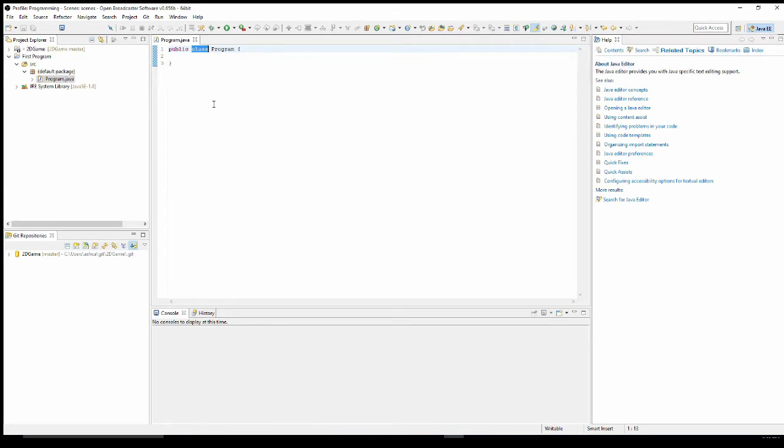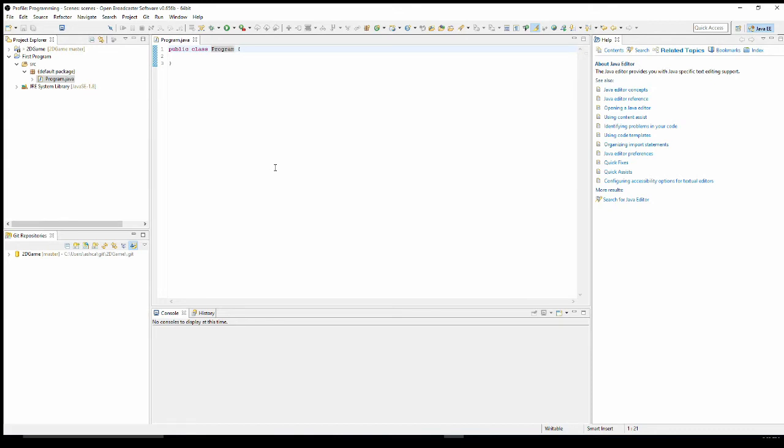And sometimes classes can communicate with each other, which brings us to the next point, public. Public means that any other class can access the inside of this class. We'll get into more of that when we make multiple class programs, but for now, let's just move on. And then Program, that's just the file name. It has to be the same as the file name, otherwise it'll throw an error.